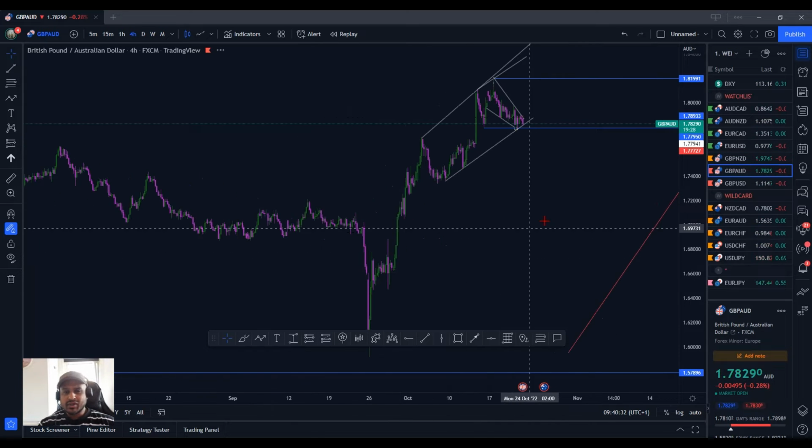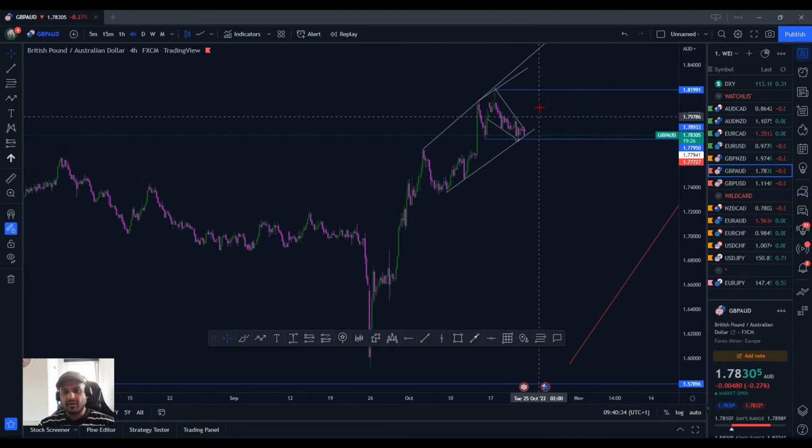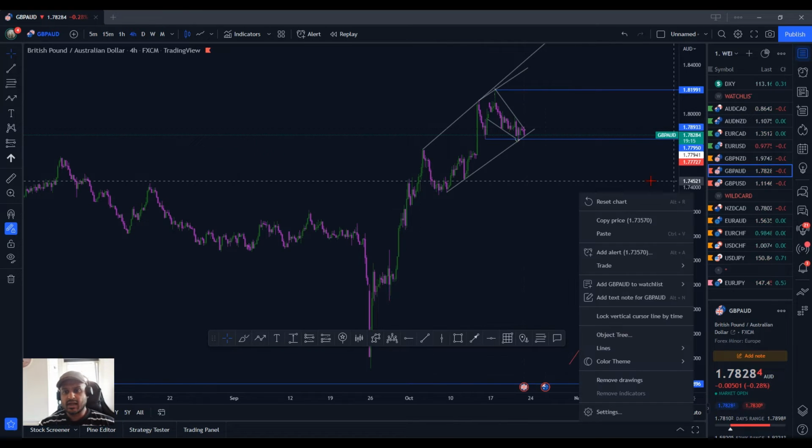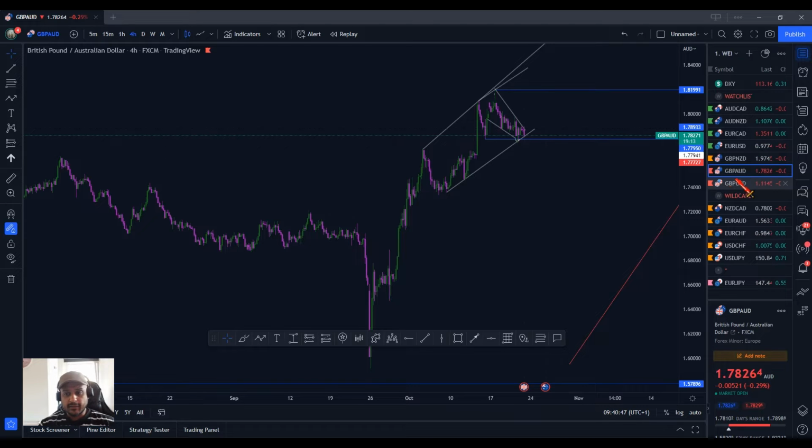GBP Aussie, pretty much same game plan. It looks like we've just shaped up a very messy middle section for this flag, and it looks like we could potentially be going higher. Obviously, nevertheless, we can just drop off and start flagging and going lower, but at the moment, this does look very corrective, and it does look like it could potentially turn around any day now, potentially today.